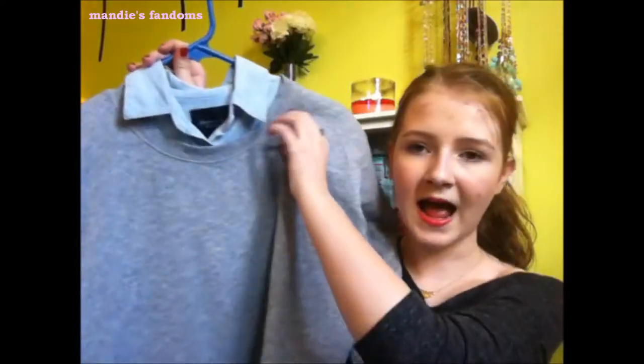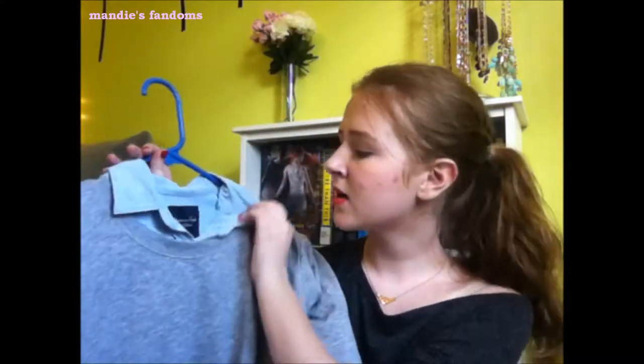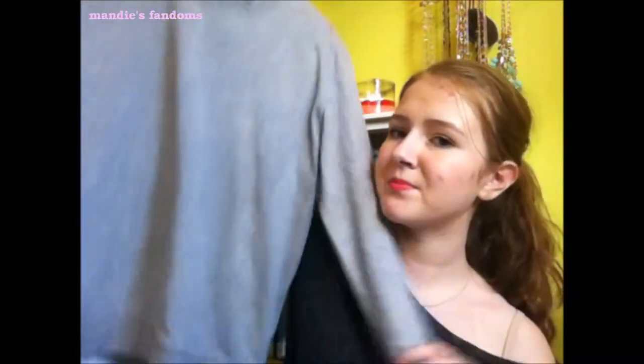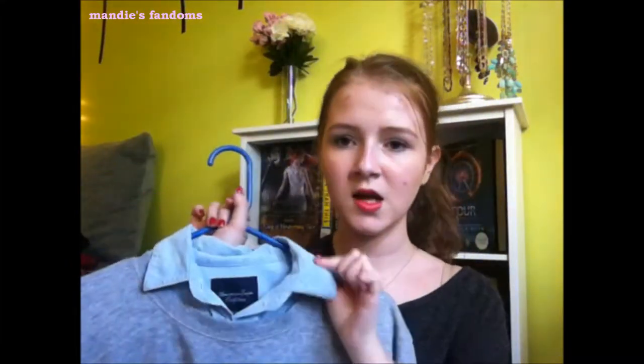The next thing I'm going to be wearing in the fall is this big plain sweatshirt from H&M — you can get them for $10. Me and my friends got a ton of these because they're amazing and perfect for school. I have a chambray shirt from American Eagle underneath, and I really like that color peeking out — it's kind of preppy. I could wear this with black leggings and combat boots. They also have one in this gray-green color, and I love wearing them with statement necklaces, jeans, and flats.